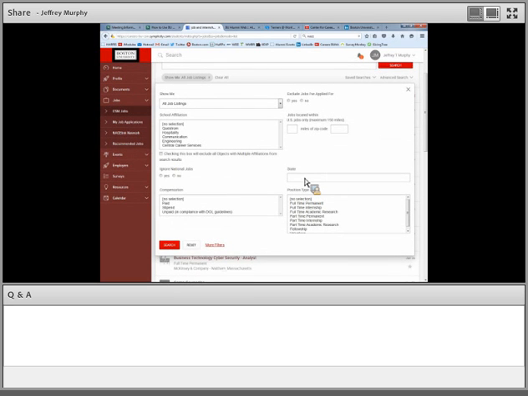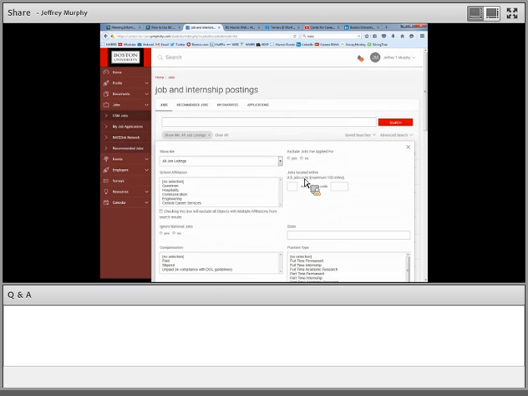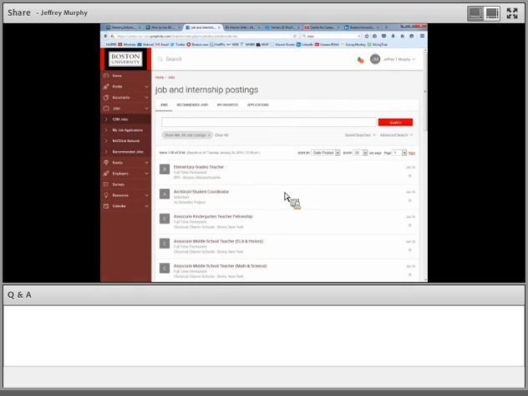If you're specifically looking for anything from Fidelity, you can use some of these search filters to find those things. I should also mention that within this system, once you have access to it, you can log in and upload a resume and apply for many of these positions right through the system. And so you can keep track of everything that you've applied for through the menu for your job applications.